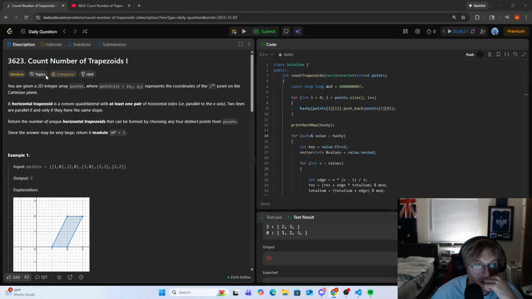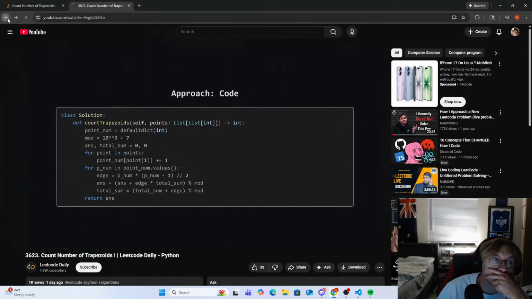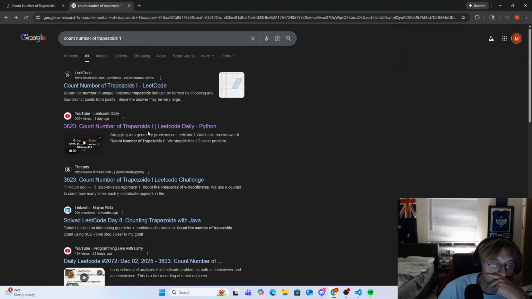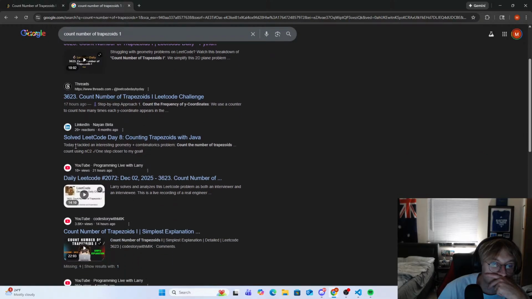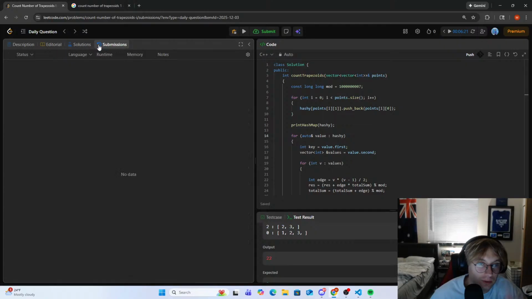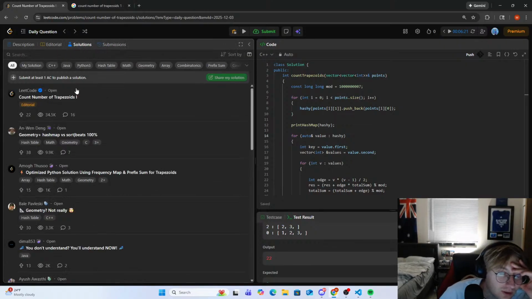So I'm not familiar with grouping parallel trapezoids. I don't really know anything about it, to be honest. You detect parallel opposite sides. Interesting geometry plus combinatorics problem. To be honest, I'm not familiar with how to do this. I really don't know.